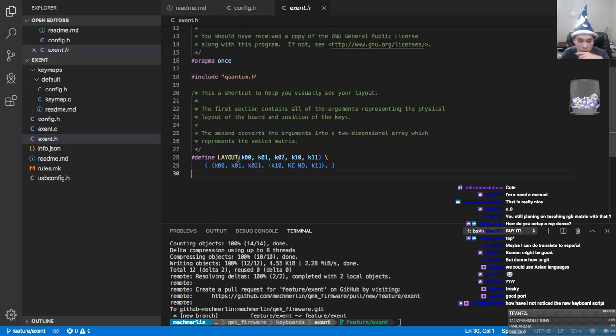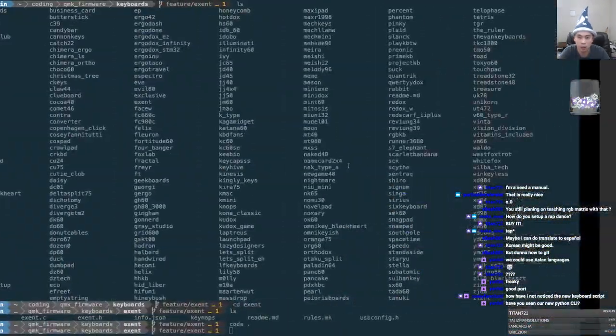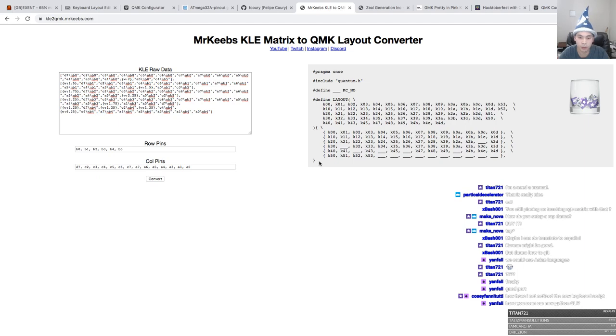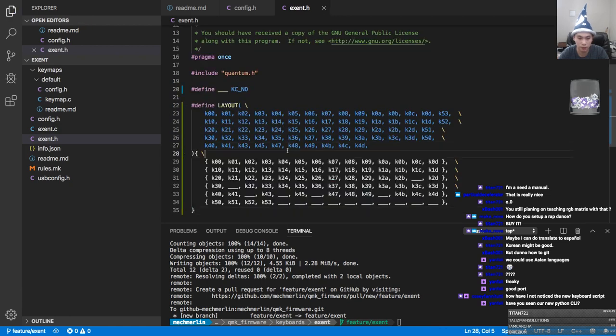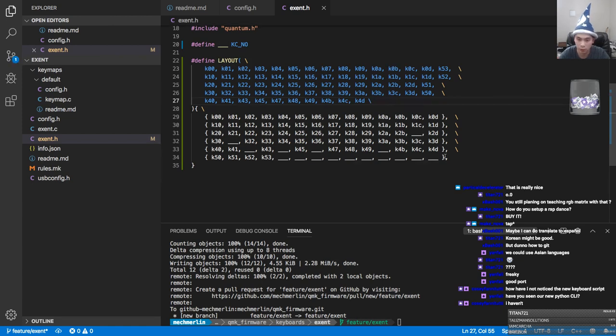Exent.h. This is the file you need to pay attention to. This thing right here, the layout macro, this is where you can take Mr. Keebs, the Mr. Keebs output, this guy right here. You can take all this, copy, oops, and paste. And it's not rendering correctly because I think he missed a few things. He's missing that. Is he missing that really? Uh-oh, what am I missing? I mean, I don't know what I'm missing.